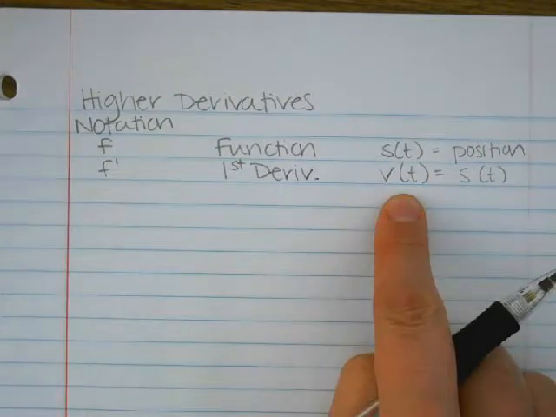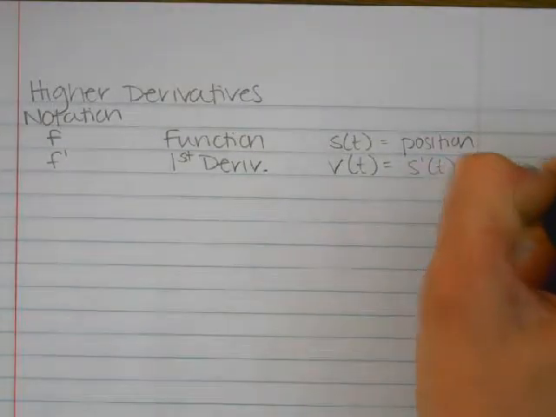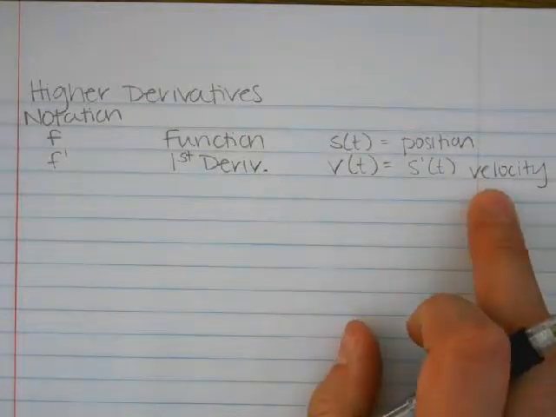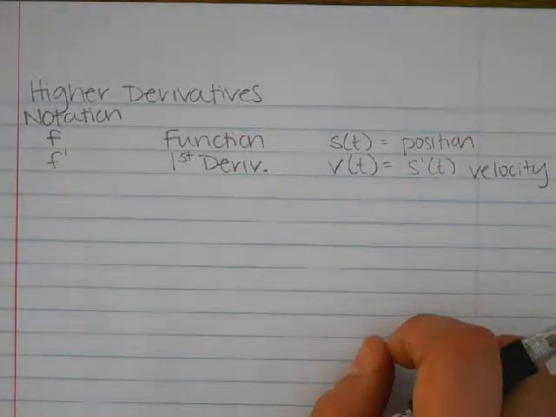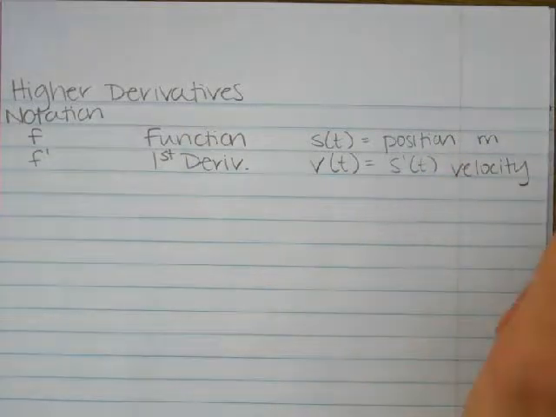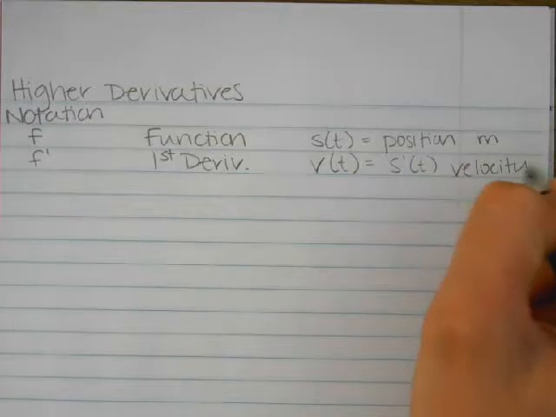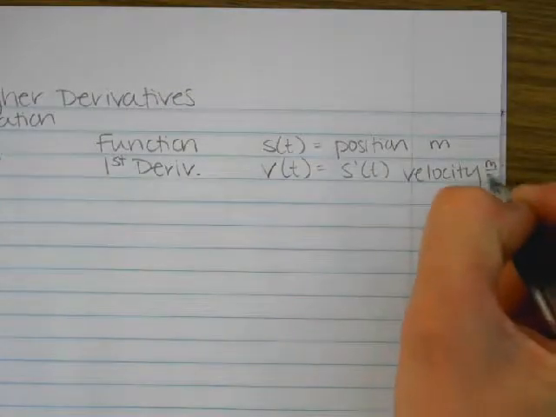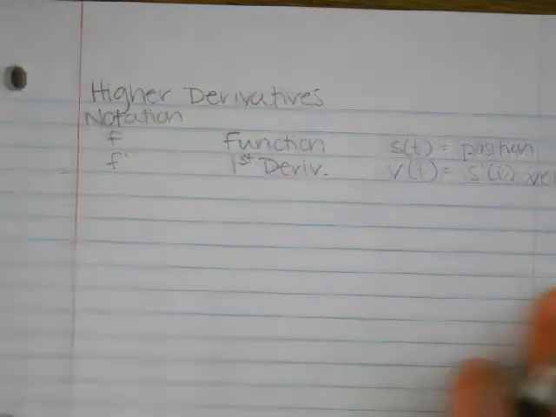And what does v of t mean? Velocity, right? So that might be meters per second. The position would maybe just be a unit of meters, like it's sitting at a certain place, like 5 meters away from something. But then velocity is rate of change. That would be like meters per second. That's what velocity is.